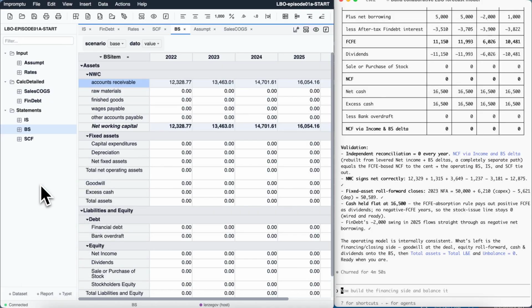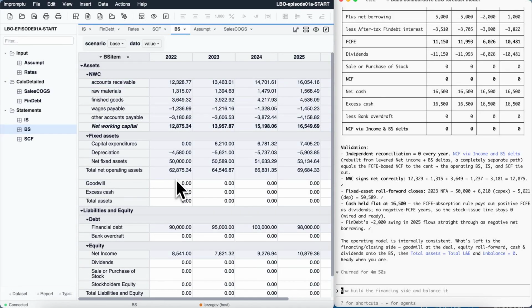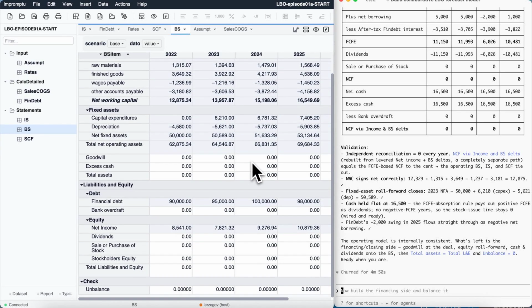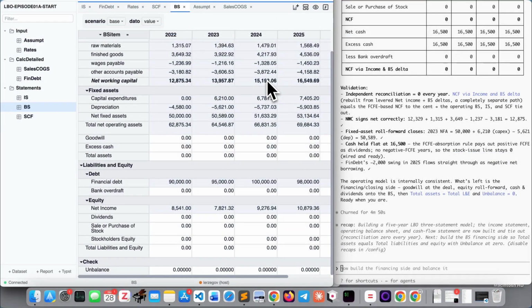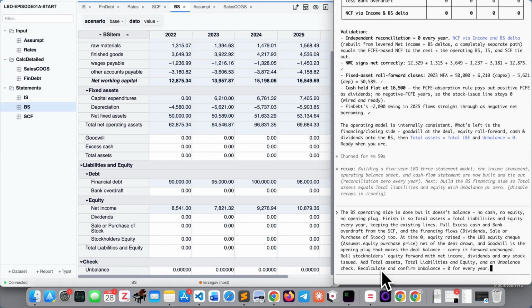We refresh the browser, and as we see, assets are there, but there is no complete equity. Now, one more ask. Make it balance.